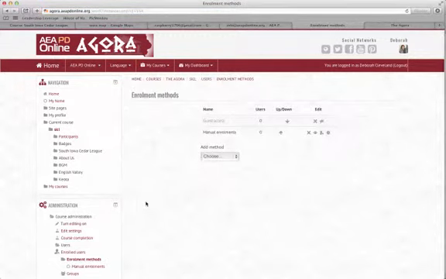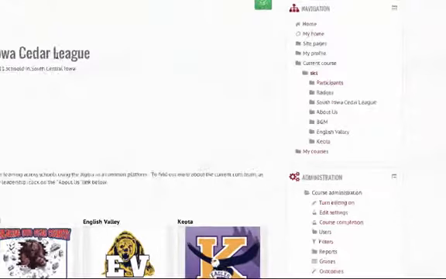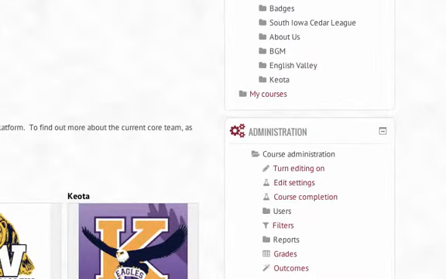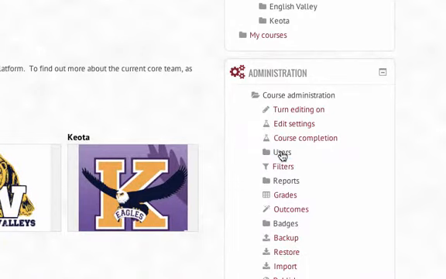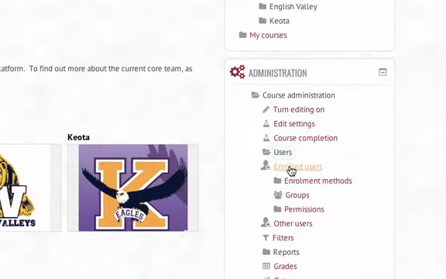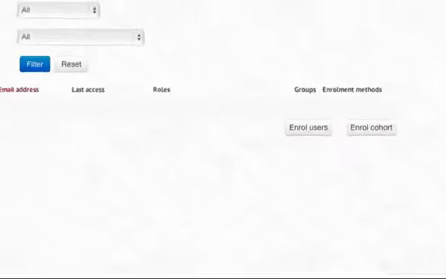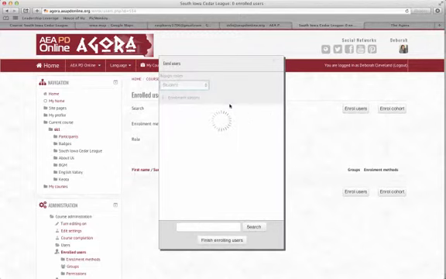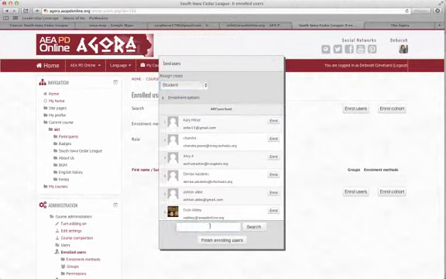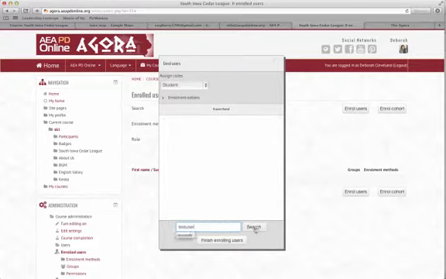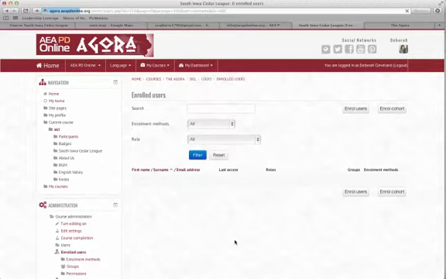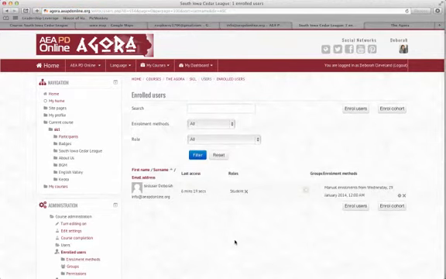To enroll community members then, go back to that main page, select Users, Enrolled Users, and select Enroll Users. Find that account, name of the person on the account that you'd like to enroll. In this case, we're going to do our test student again. Select Enroll, and then Finish.